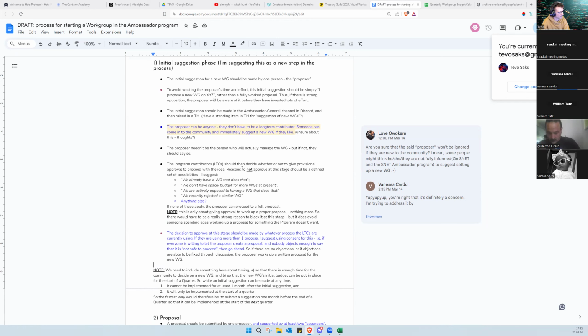But wouldn't you say there is an opportunity for those who already have a proposal and details and a service to offer to just share the proposal? Nah, because you don't want people to have to write up a full proposal if it's something that nobody wants. You just want them to be able to go, oh, I think we should have a work group about dogs, and everyone can go, no, we really don't need that. Go away. I'm sorry, I'm being a bit flippant about it, but you know what I mean.